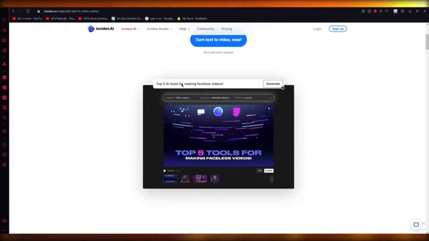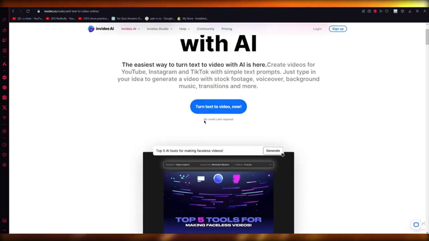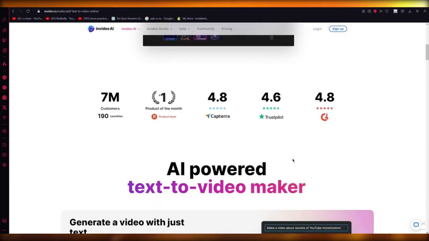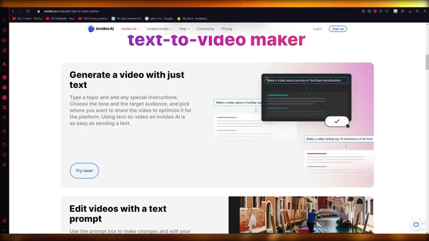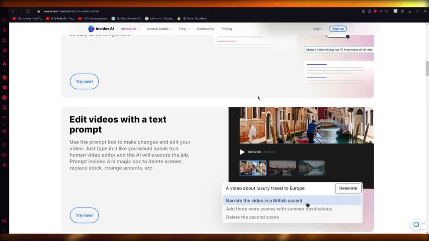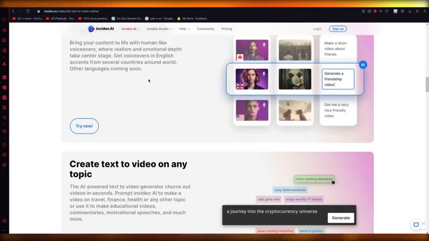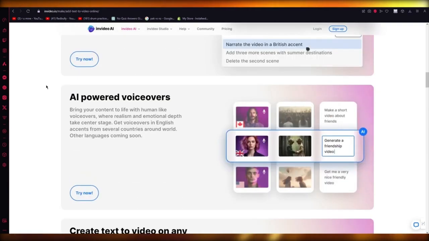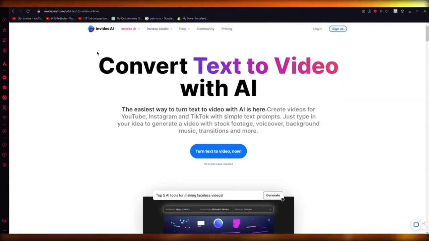And here you can see you can turn text to video right now. No credit card required. It's totally free. You're just going to need to sign up with their platform. Okay, and you're going to write any text in the prompt box that they give you. And once you write that text, they're going to give you that video. Obviously, it might not be the greatest, but it is pretty acceptable. It looks pretty nice, and it's pretty dope that you're going to get this totally for free.